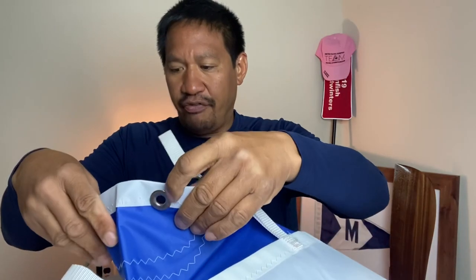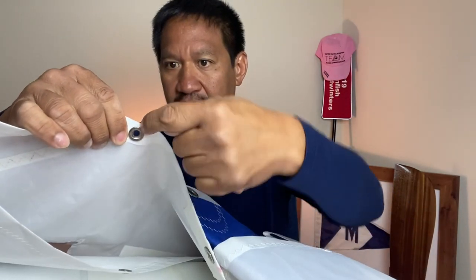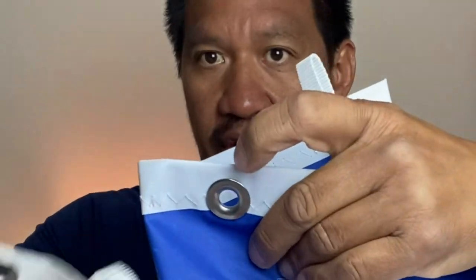And I'm not sure if this makes a big difference, but it looks like the distance between the grommet and the edge of the sail is shorter on this racing sail versus here. So there's more cloth here. Okay, so these are just loops. These are not Velcro. I was mistaken. I thought these were Velcro.